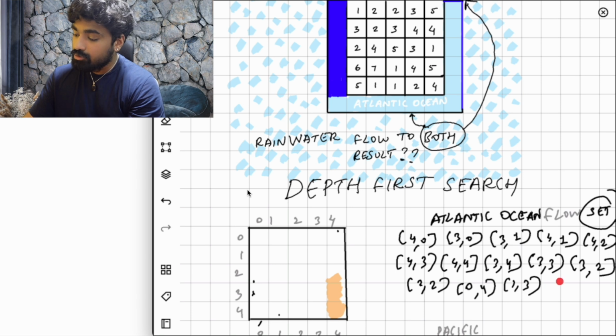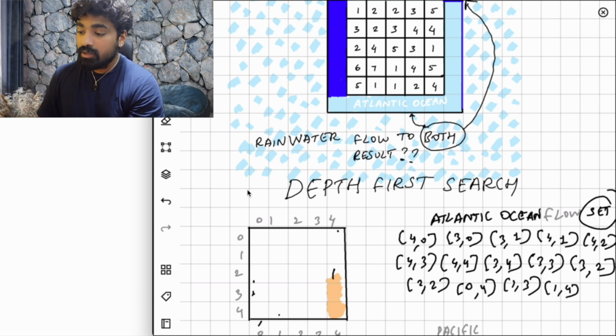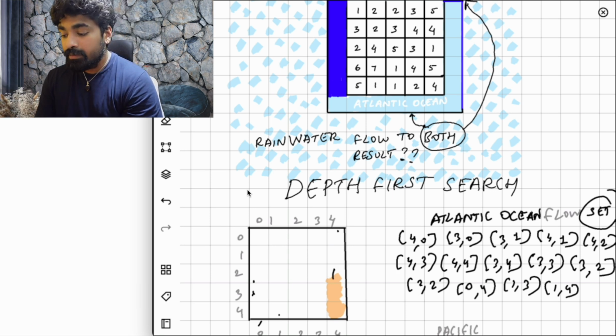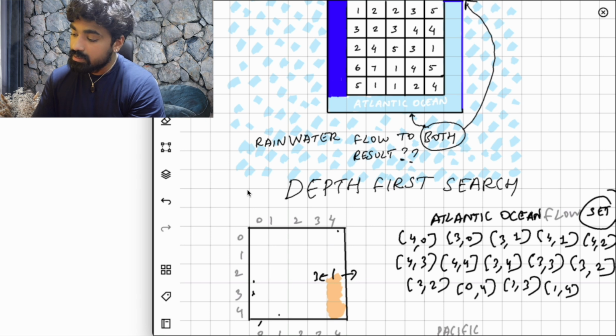And 1,4 I will first see if it exists. If it doesn't exist, it's going to go in my set. Then I will move forward to the next one, which is going to be my 1. I try to go towards the right. I hit the ocean. I try to go on the top. I hit 4, which is going to be 1,4, already exists in my set. I can just ignore it. Towards the left I see my 3. 3 is going to have a value of 2,3. 2,3 is something that we will first check if it exists in the map I am tracking or not.